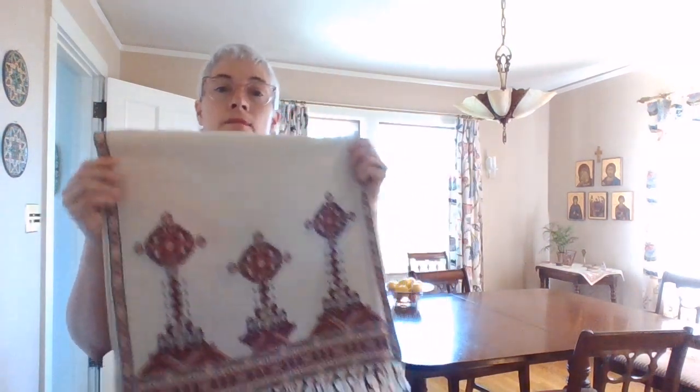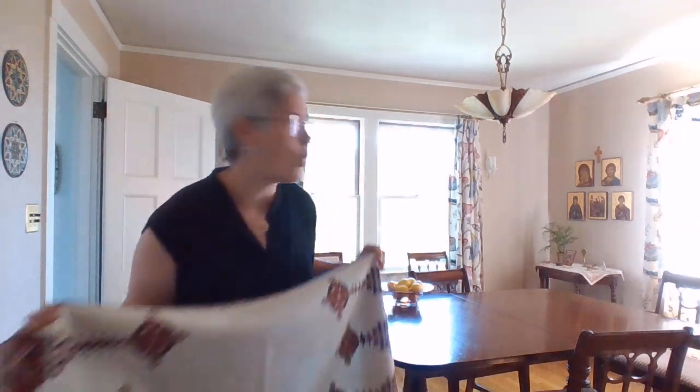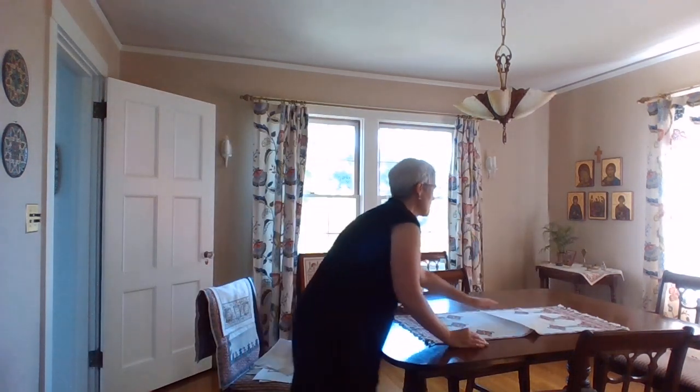I was so excited when I got this one for my collection because it's actually stitched on traditional ground cloth. It's the exact same fabric that we're using in all of our kits. It was probably stitched maybe 30, maybe 40 years ago in Athens. So this is a larger table runner, okay? This is kind of a no-brainer. Most of you know how to put a table runner on a table, but I want to show you a couple different things you can do.